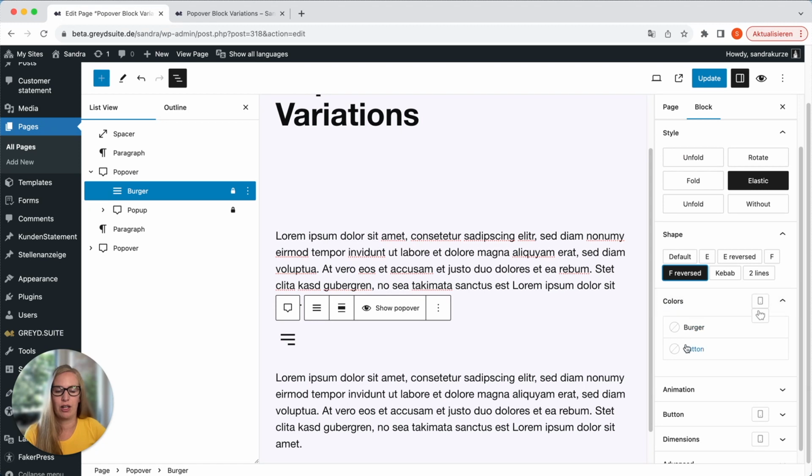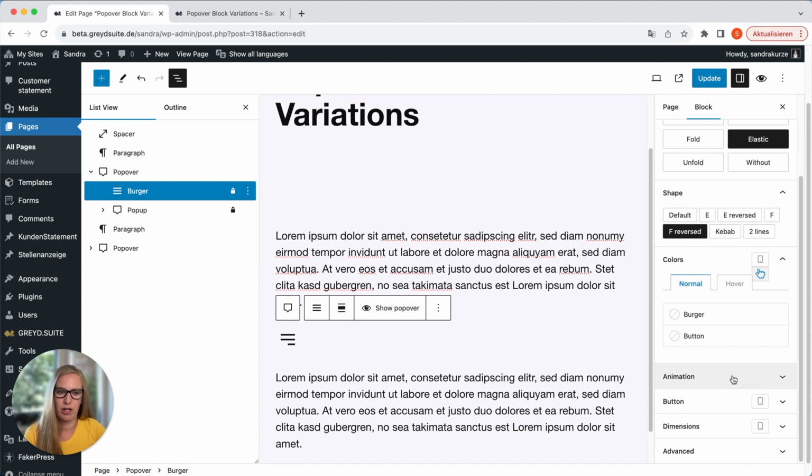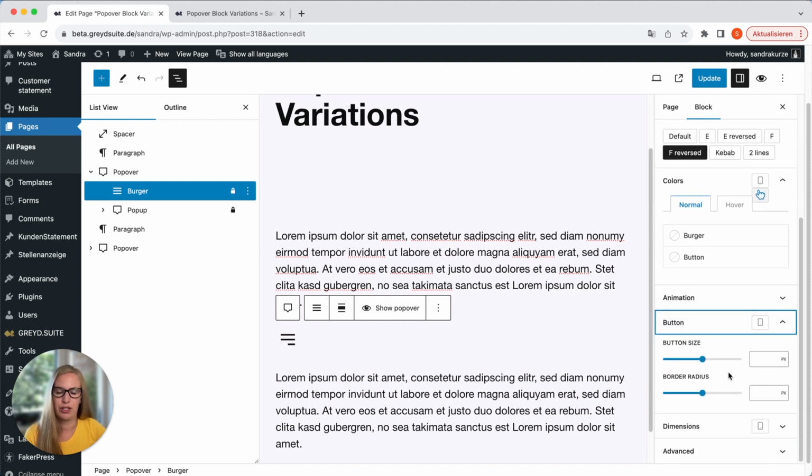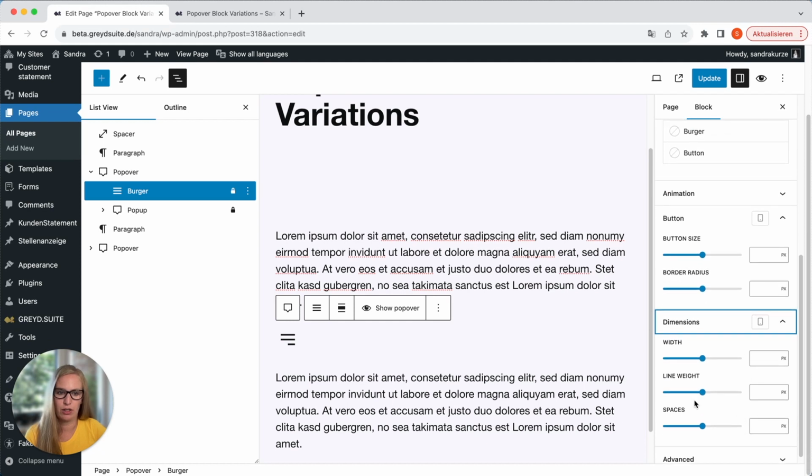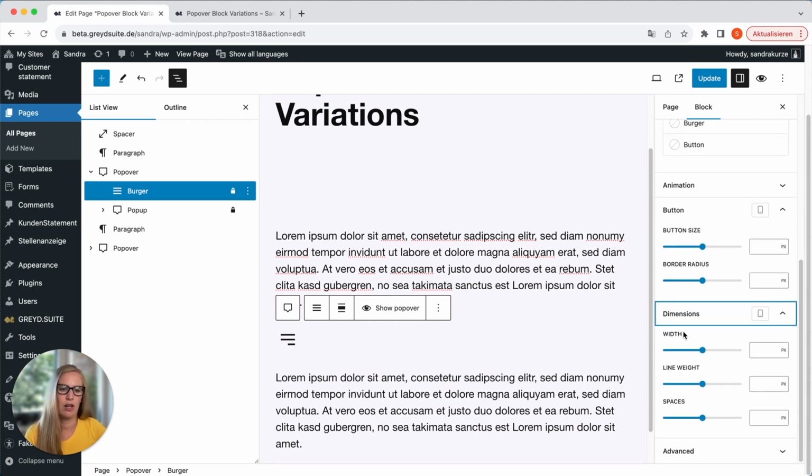You can make some color adjustments for the burger and its background if you need to, also with hover effect and individual per breakpoint. There are some settings for size, border radius, line weight, spaces, etc. So you can style the burger individually.